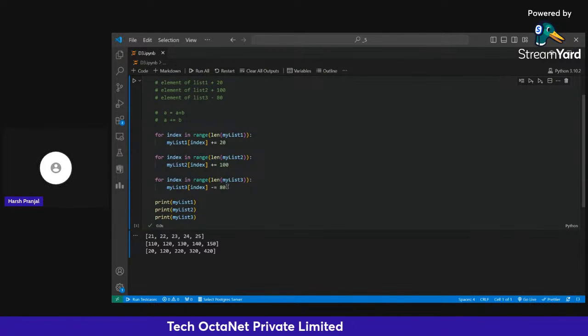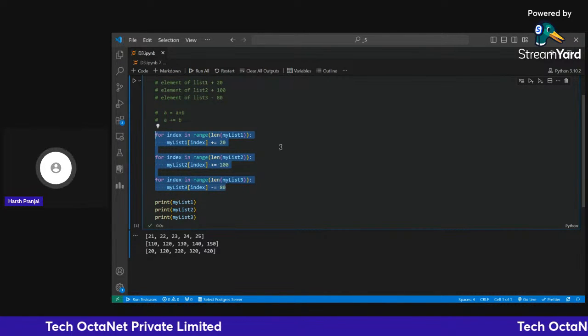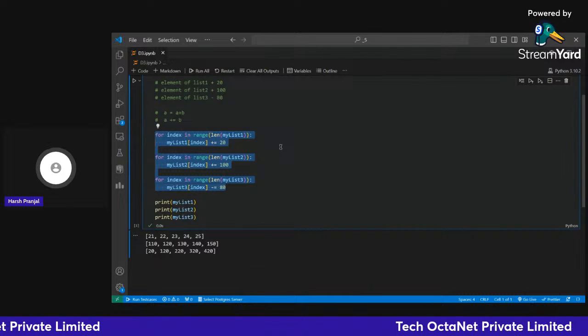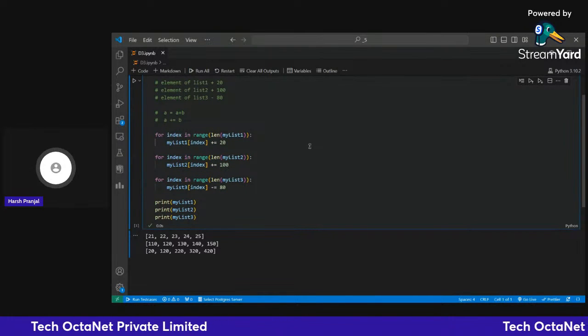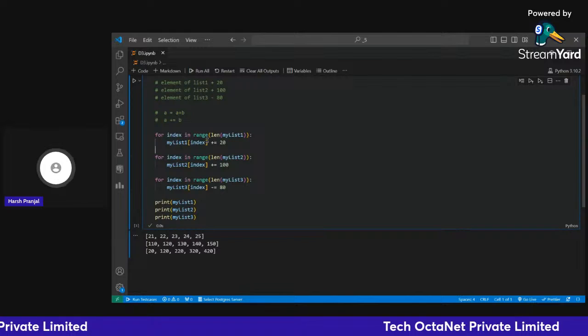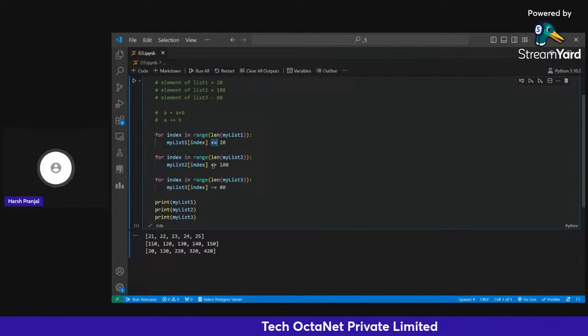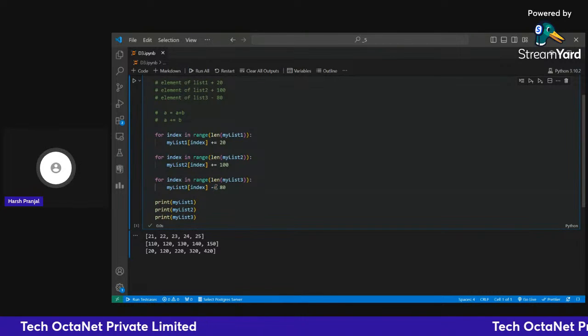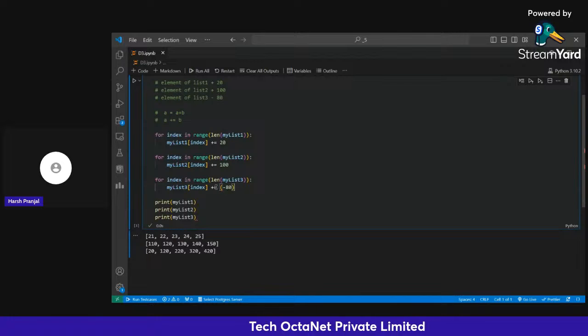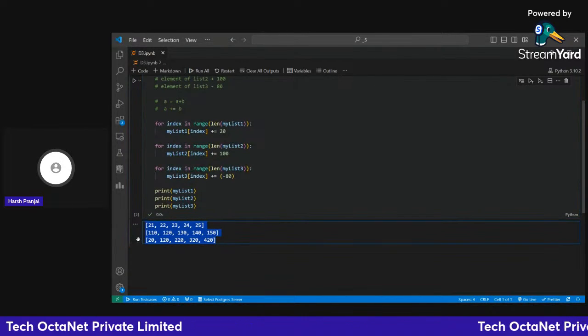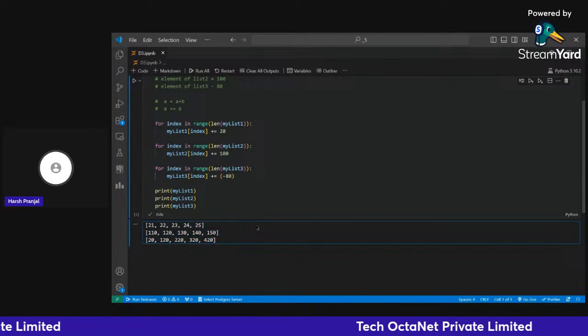Now guys, observe these three for loops, right? You can conclude that we are doing the same operation inside these for loops: we are incrementing elements by some certain value. The value doesn't matter, just look at the operation. We are performing the same operation but for different lists. This subtraction, consider it as adding minus 80 to the elements. That will be okay, right? We will again get the same values. Okay, so consider this as a scenario.